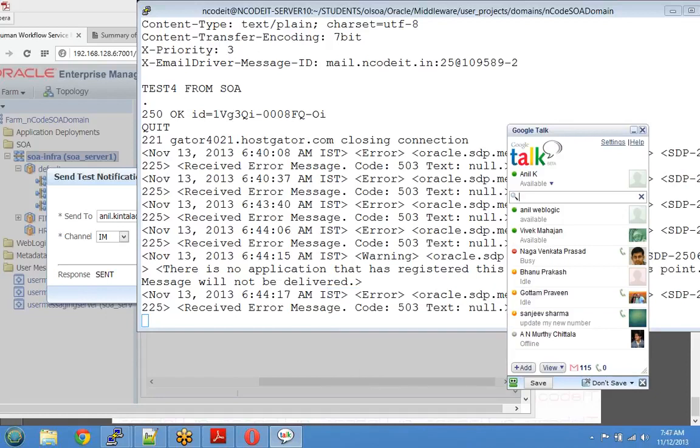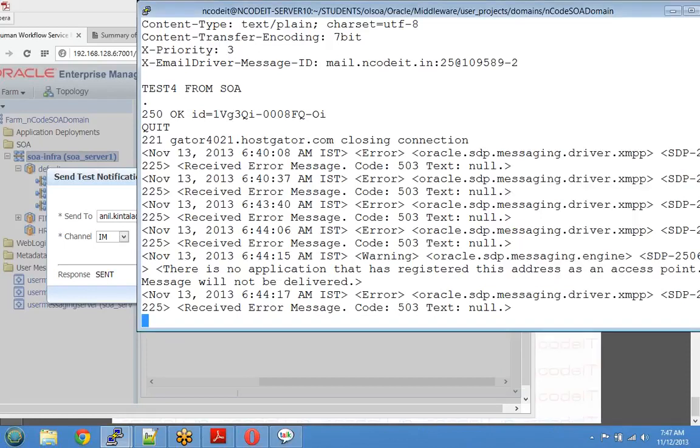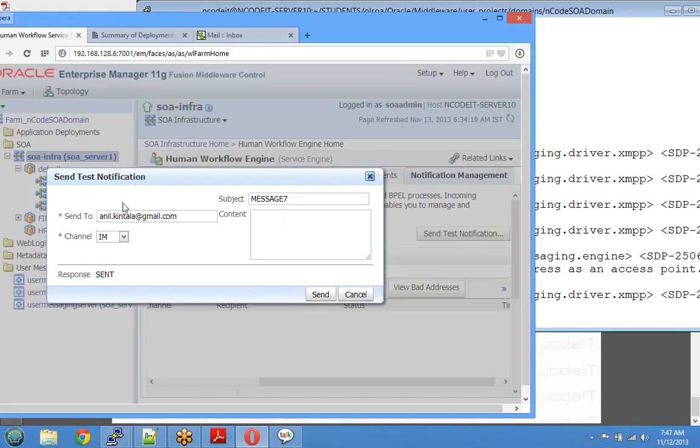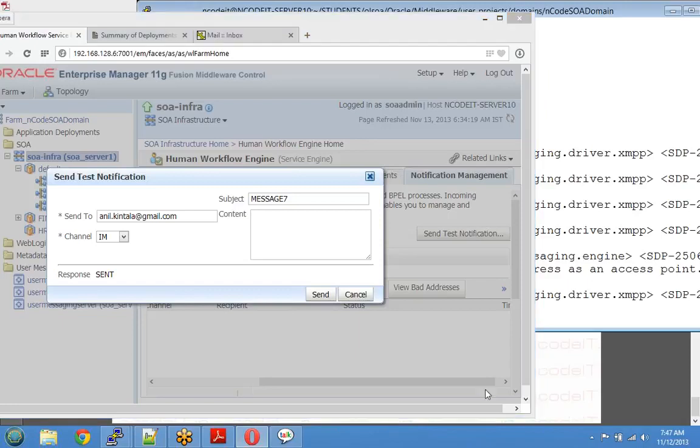We were able to get email. In a similar way you can send out a notification using internet messaging also. So if you have Office Communicator, then you will be using the Jabber server or the XMPP server of your Exchange server. All right. That's the basic way of sending a notification. Similarly, notifications can be incoming also. We can send incoming notifications also.